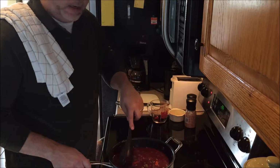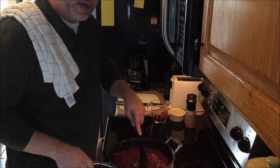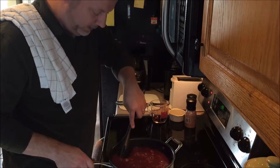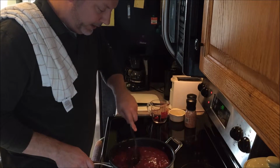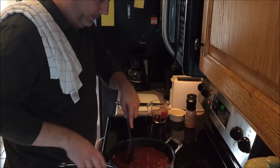And that is a Chardonnay. The lady first tried to help me pick it out because I had no idea. First time I ever cooked with wine. Don't drink it, but she said if you're going to cook with it, you better get one that you would drink. So there you go.